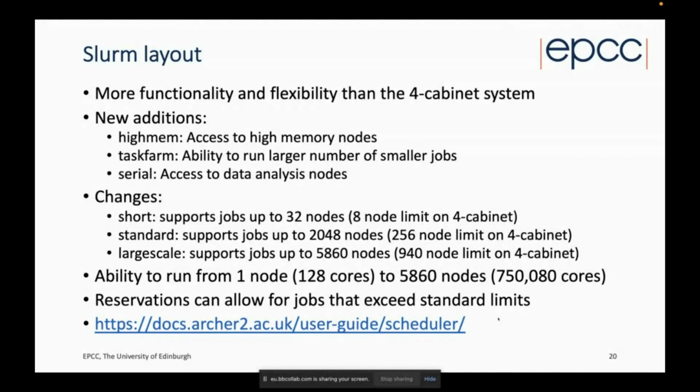No, we're going to try and run as in production to gather statistics about how well the scheduler is working. Because this is obviously not a final configuration. This is a first iteration of it, and we're always going to be looking at how the situation's going, what the different limits do, and looking to adjust and optimize the settings to make the system run as smoothly as possible to meet the requirements of the users on the system. The scheduler configuration is supposed to be dynamic, and we review it often and keep an eye on the queues.